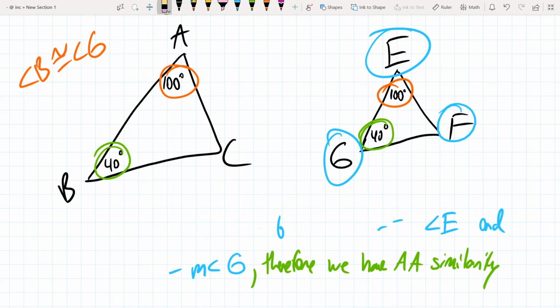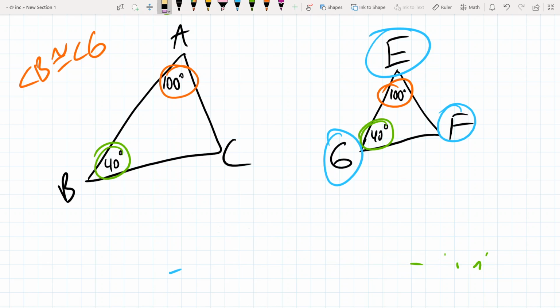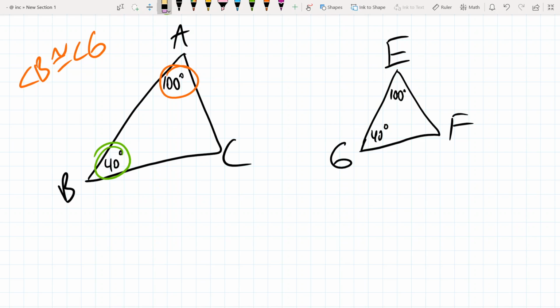All right, now it's not always going to be this easy, because right now they gave you those two angles that were already the corresponding angles. Well, they could have made this a little trickier on you. For example, let's take these exact same triangles, but instead of giving you those angles, let's say they didn't give you this. Whoa, no, I deleted too much. Let's say they didn't give you this. Let's say what they gave you was this. So at first glance, these don't look similar because you don't know two pairs of angles that are congruent.